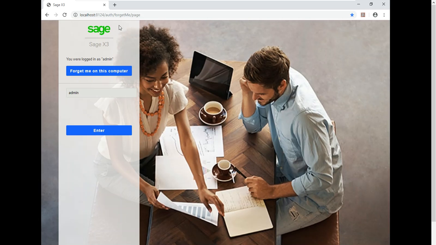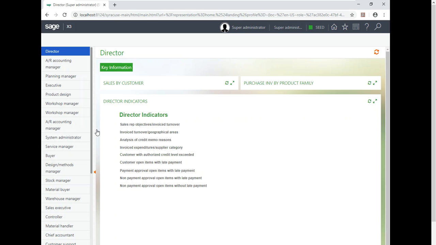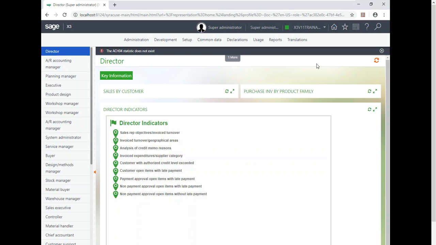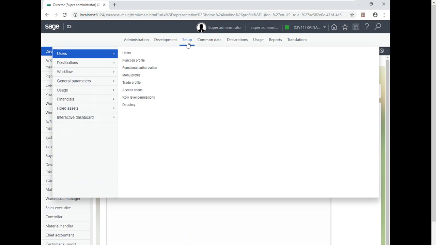So this is the Sage application where I am giving my credentials and logging into the system. In order to create the new folder, the first condition is that you need to have the endpoint selected as Sage X3. Within this folder endpoint, you can create your new folder for your implementation.